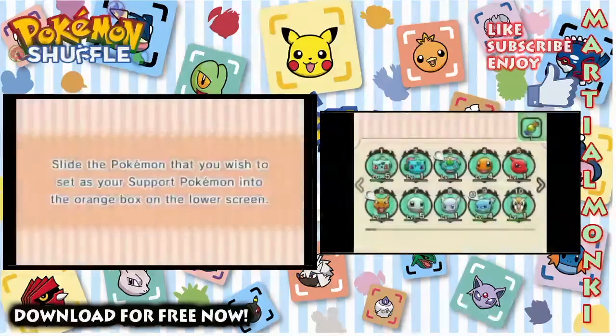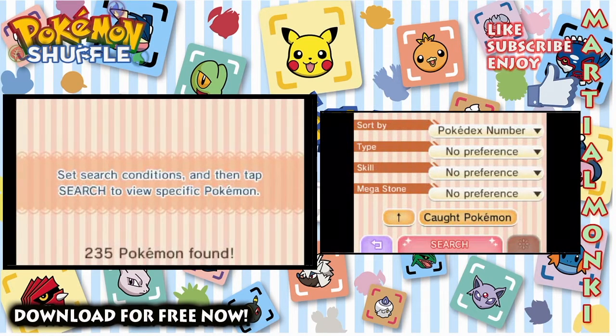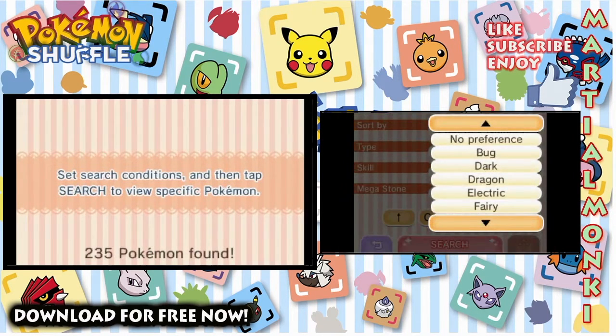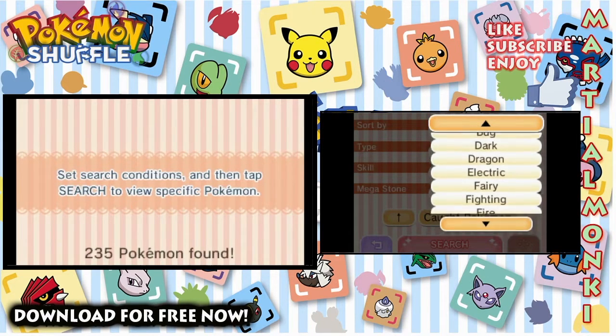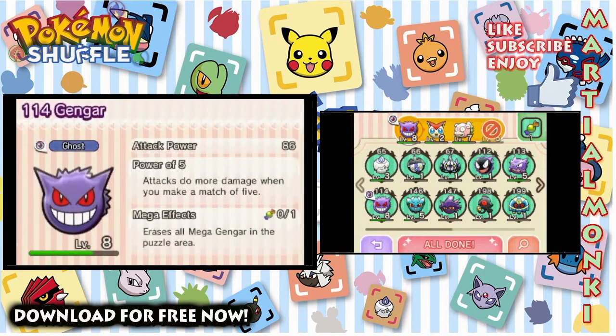Earlier on, I did attempt this, and we were up against an Abra. Now, I'm going to try this again, thinking I'm going to be up against an Abra again. I'm not entirely sure if that's going to be the case, but he's a psychic type. He's going to be weak to dark, ghost, I believe. We're going to take Gengar with us. Alright, we'll take Gengar.